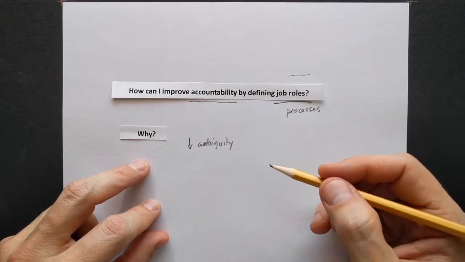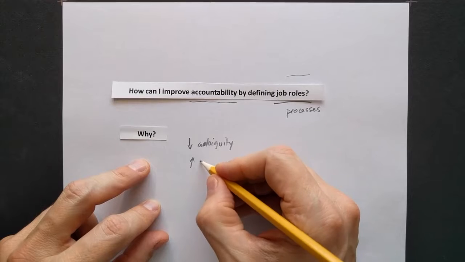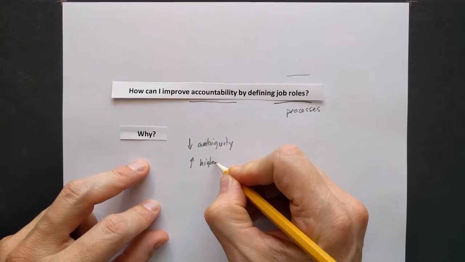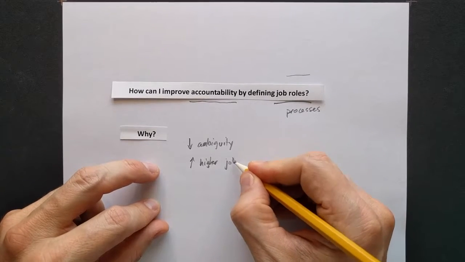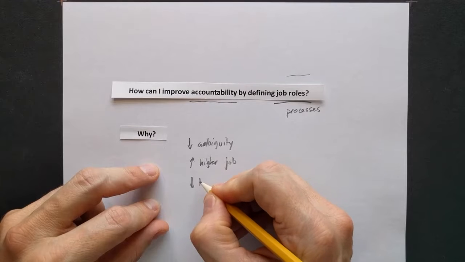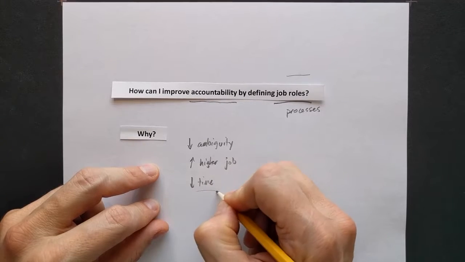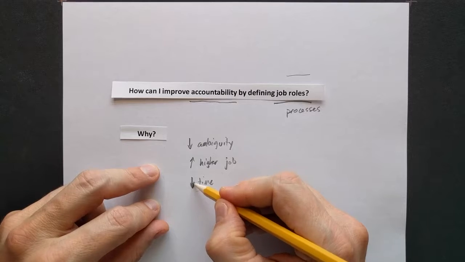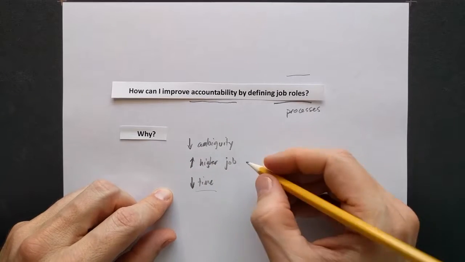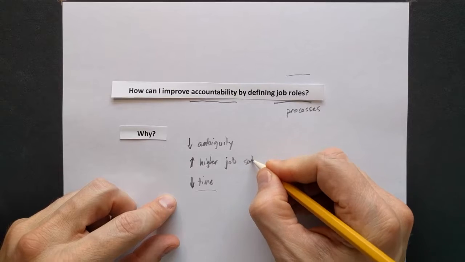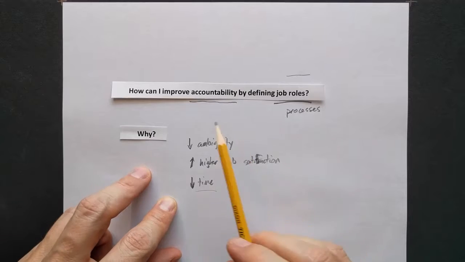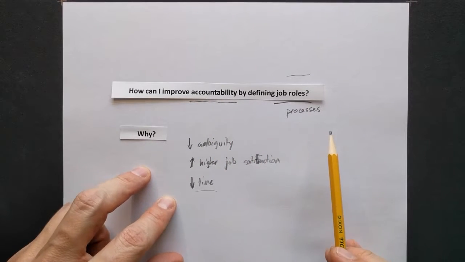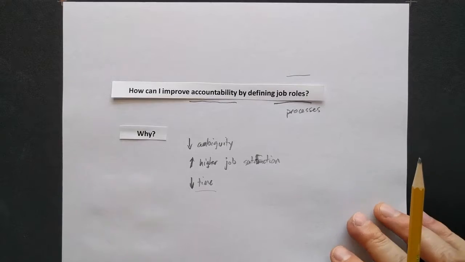So this also simplifies management, leading to higher job satisfaction, because people know what they're supposed to do, how they're going to be evaluated, and it reduces ambiguity, uncertainty, also reduces the amount of time it takes to do things like job performance appraisals and also even ongoing management meetings. So higher job satisfaction. Okay, so there are quite a number of benefits to this approach of defining job roles by process. Let's take a step through a sample and show you how this could work and how we can improve accountability.